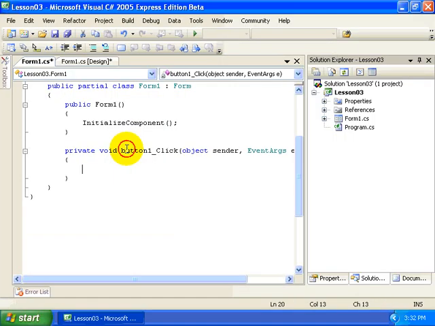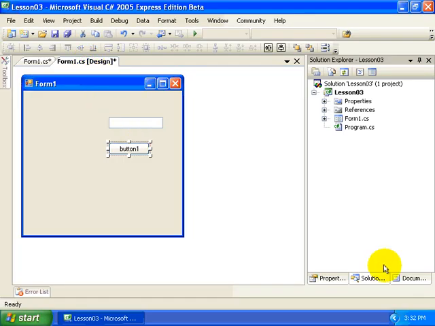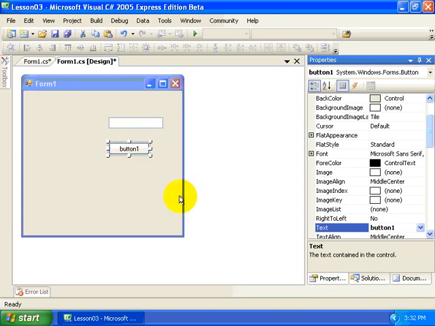So I'm going to double click the button to get the default event handler. Then I'm going to type some code. In order to access or reference that particular control, I'm going to have to use its name. Now by default, each control is given a name. I think we already talked about that in the previous lesson. So, for example, the first button we put on our form will be given the name button1. If we were to add another button, it would be given another name, button2, and so on.